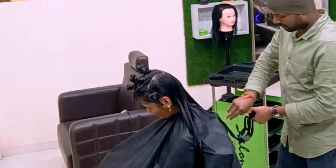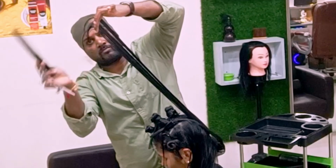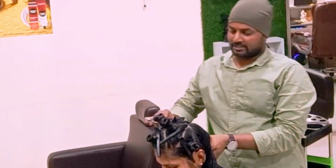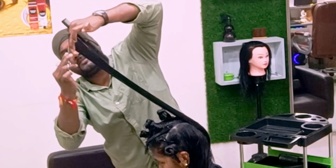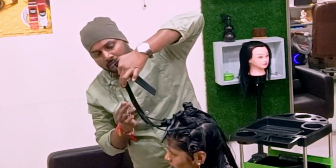One length plays a major role, because on top of that we are going to create the layers. So again, from one length, we pick the center profile section and add the layers, over directing overall. The rest of the hair is going to be chopped, including the nape area hair. This is called the most long layered haircut, over directing completely. We took one more vertical section, with the same holding, tension, and position, and the rest of the hair is going to be chopped. Then one last section, traveling the same way, and the rest of the hair is going to be cut.